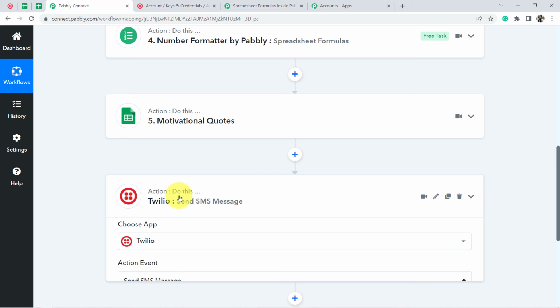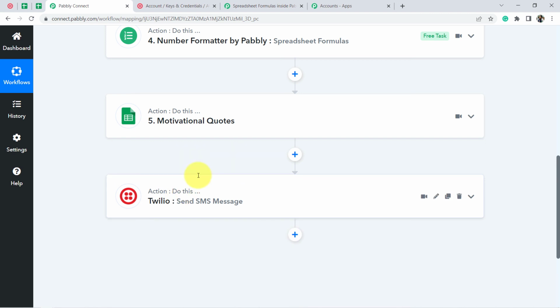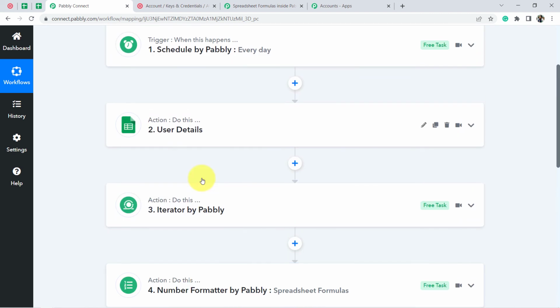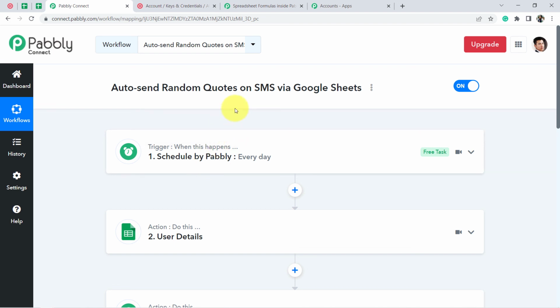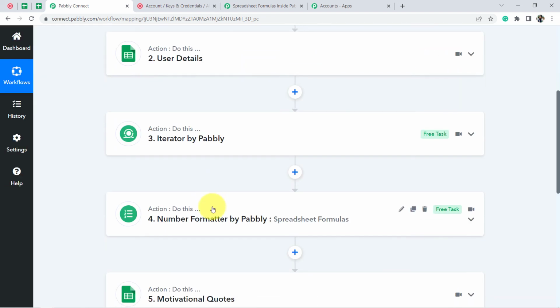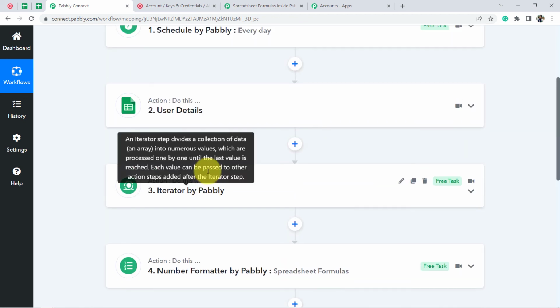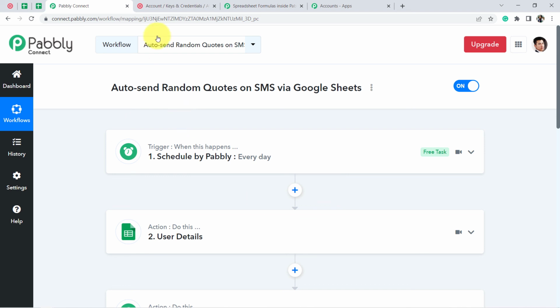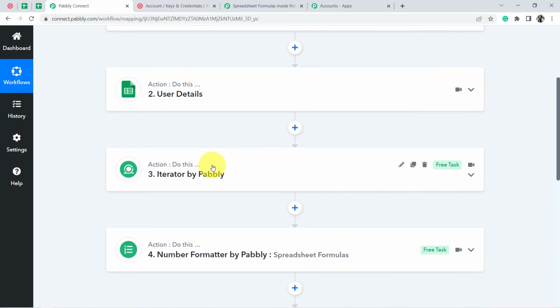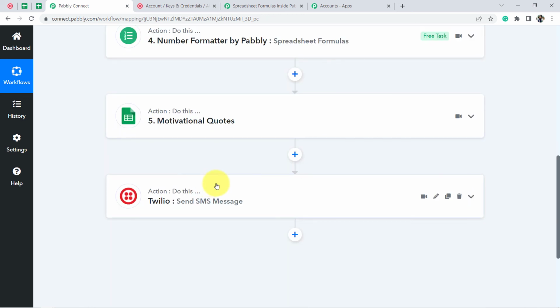Whether you want to send codes or any kind of messages to your customers. A lot of people ask me whether, even after watching this video tutorial, they really need to do these settings again and again. Once you have created this automation inside Pabbly Connect, simply close Pabbly Connect, because everything will be done in the automation. Pabbly Connect will do its job in the backend.